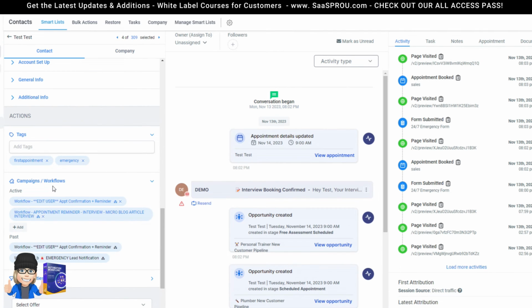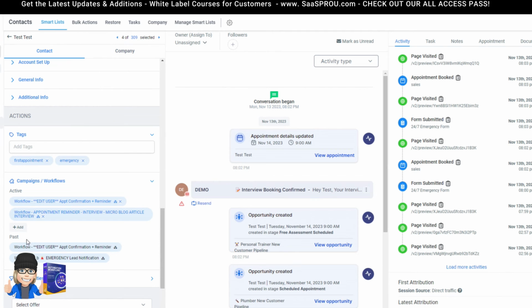So if you're on the phone with the person and they purchased a product and that specific product has a campaign, an automation workflow, you can go in and add them to that product automation workflow, allowing you to add them to any campaign and removing them from any campaign manually right from the Contacts tab.